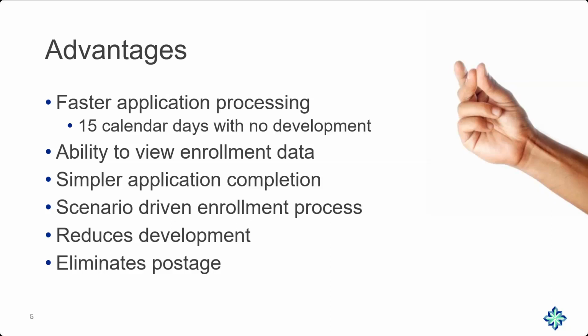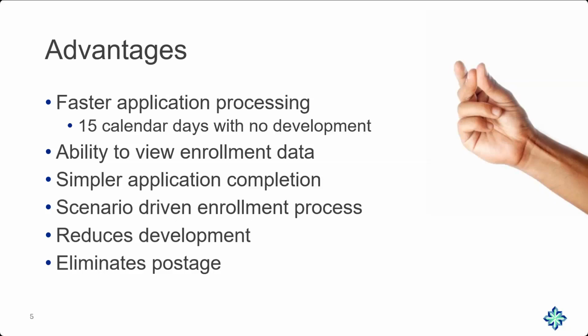Submitting electronically also offers you the ability to view your finalized enrollment data. So what we have in our claims adjudication systems, you can actually see through PECOS. That also helps you know whether or not there's any changes that need to occur. It's also going to make revalidation a little bit easier.